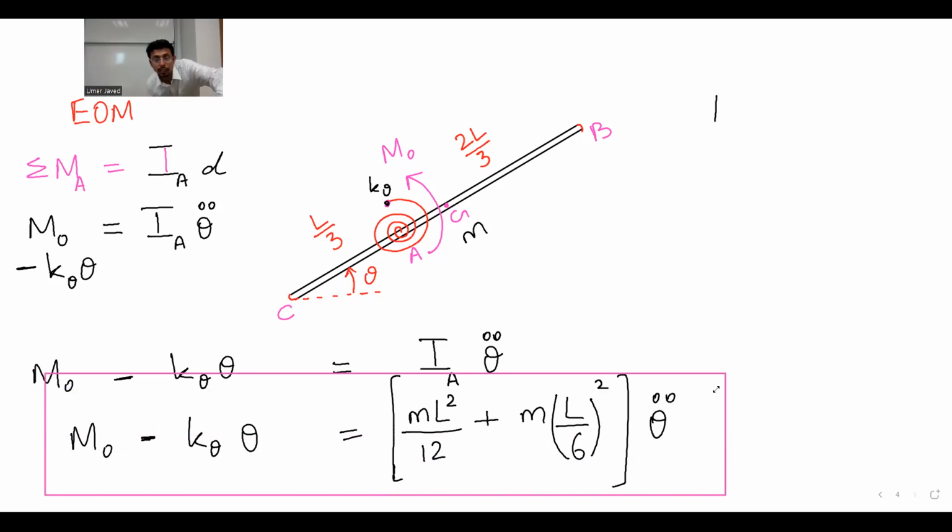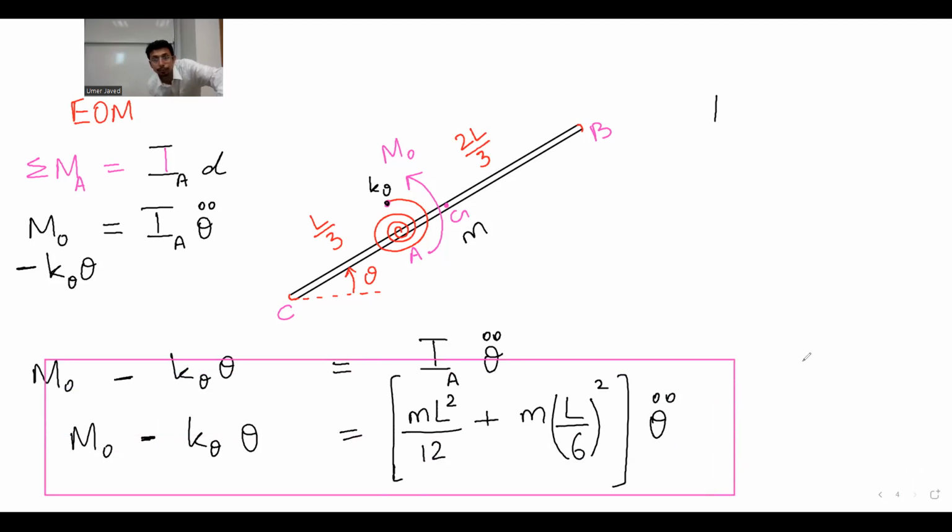This question I gave, I think, in our last semester. How many initial conditions? 2, because it's a second order differential equation. What will be the initial conditions? Theta at 0 and theta dot at 0. How much will you deflect it from its equilibrium position? What do you mean by how much it deflects? How much will you get?